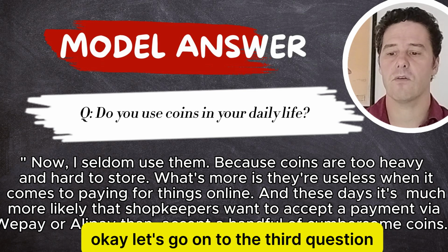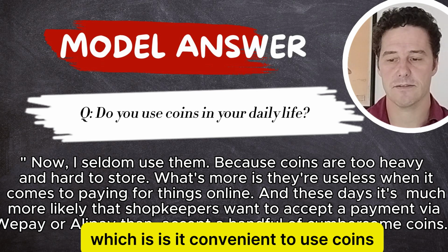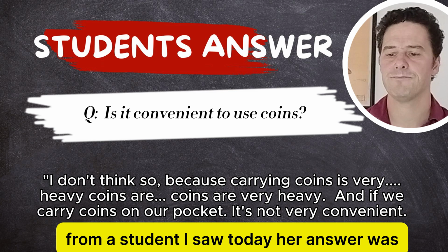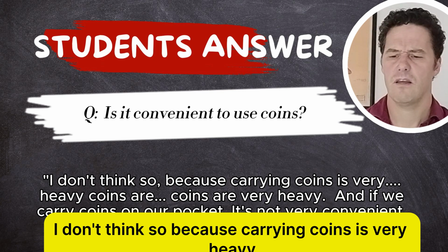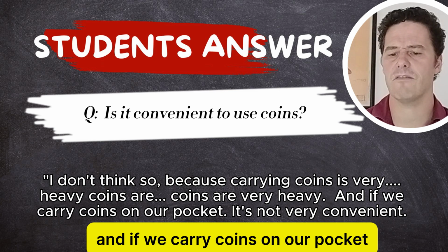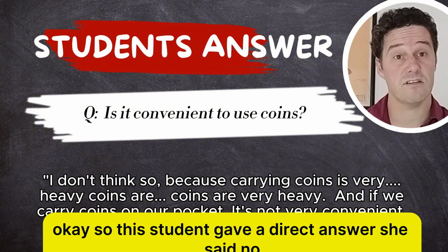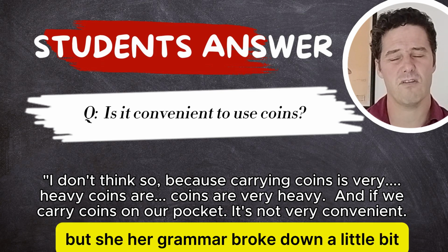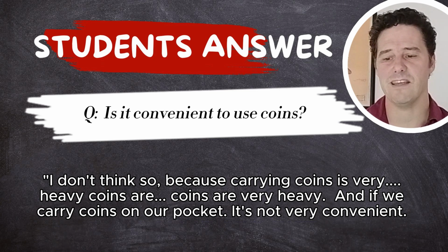Okay, let's go on to the third question, which is, is it convenient to use coins? So this is from a student I saw today. Her answer was, "I don't think so. Because carrying coins is very heavy. Coins are very heavy, and if we carry coins on our pocket, it's not very convenient." Okay, so this student gave a direct answer. She said no. She tried to explain why, but her grammar broke down a little bit. She corrected herself, and she finally got her answer out, and then she said it's not convenient.